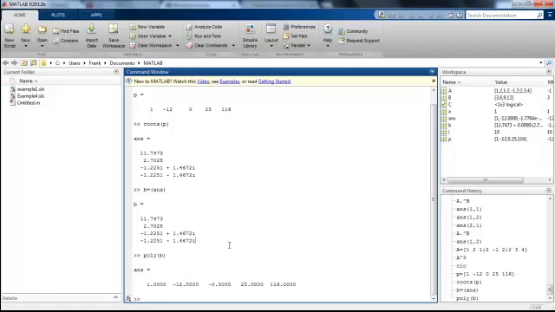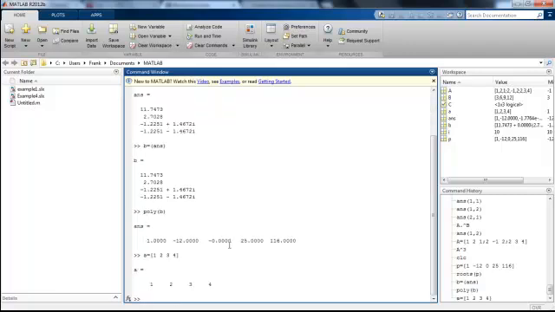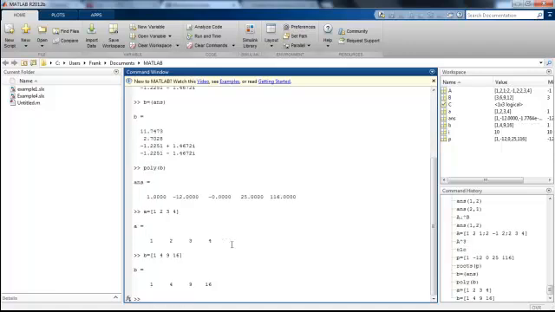We can do polynomial multiplication here. So suppose I have these two vectors a and b, where a is going to represent x cubed plus 2x squared plus 3x plus 4, and then x cubed plus 4x squared plus 9x plus 16.